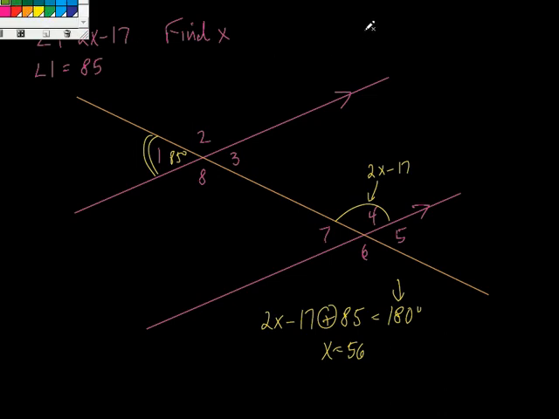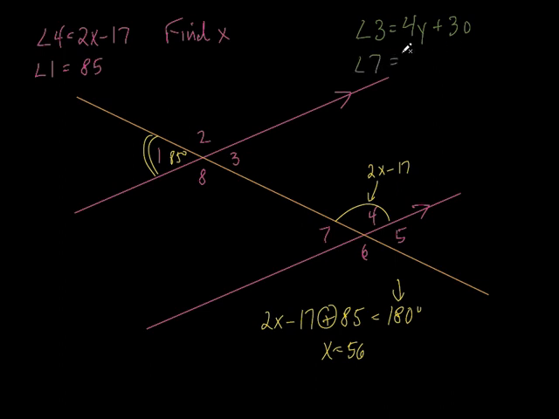Let's do this one. Angle 3. This time they tell you angle 3 is 4y plus 30. And angle 7 is equal to 7y plus 6. Alright, so let's mark them. Angle 3, we'll put 2 arcs here since that had 2 arcs. And angle 7, this one right here. Now this is acute. Which one's this? This is acute as well. What's the relationship between 3 and 7? Give me the name, the words that we used in the last lesson.